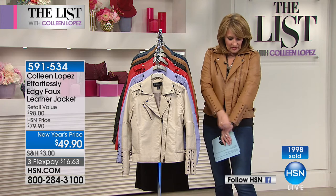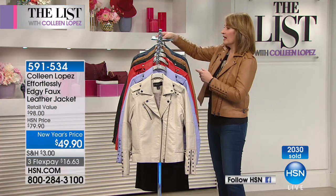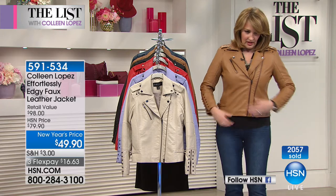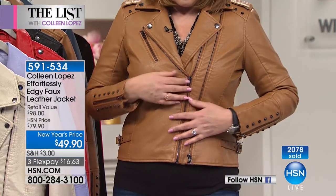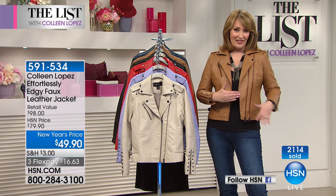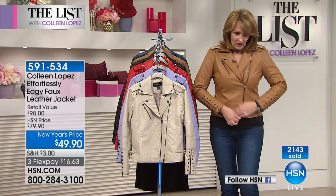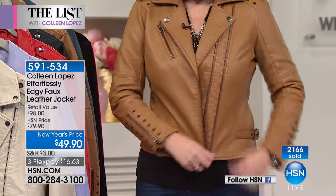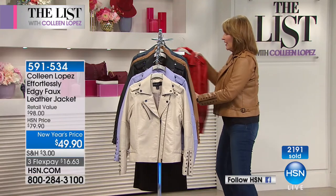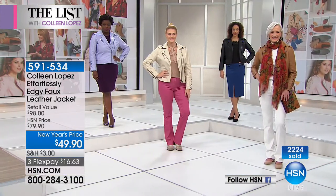You can absolutely zip this closed. On the tighter zip in a medium, it's going to be a little tight on me, so I prefer the looser one. Both are working zippers, which is really fun. Red just sold out — thank you very much. Navy is next. We have to get Debbie out here in the Navy because she's been rocking it and it looks great.